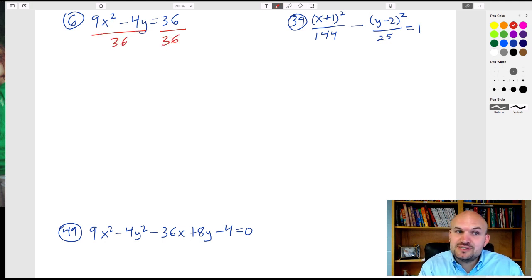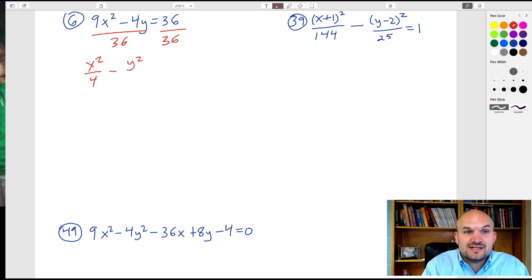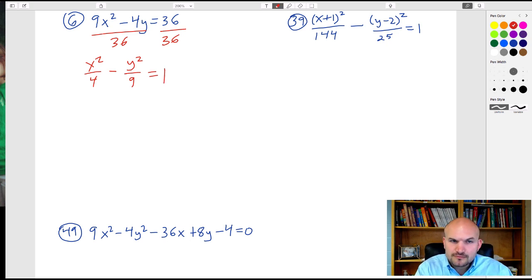Now by dividing by 36 on both sides, 9 over 36 is going to be 1/4. So therefore I'll have x squared over 4. I just noticed I think I'm doing 3 of the problems you did in class. And then negative 4 over 9 is going to be 1/9. So I'll have y squared over 9, and that is going to equal 1. Now when we're looking at this example, we can see that this is in standard form. And I'm going to put the standard form here in black.